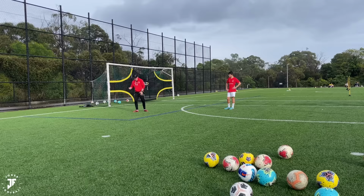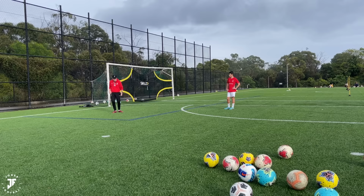Going back to Van Dijk, when the ball's coming in 100 miles per hour, he just focuses on one thing, connection. He doesn't try and whack the hell out of it. He never uses his laces, Nat. He will never use his laces to clear it. Everything is side foot, and he'll use the pace of the cross to get it up the field or out of danger. Every clearance here, I want it in the air, please.